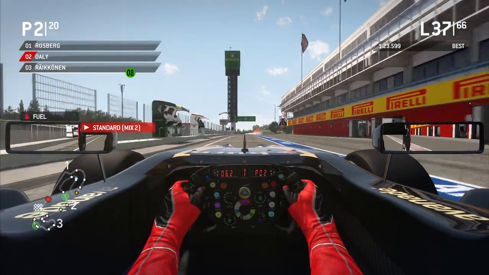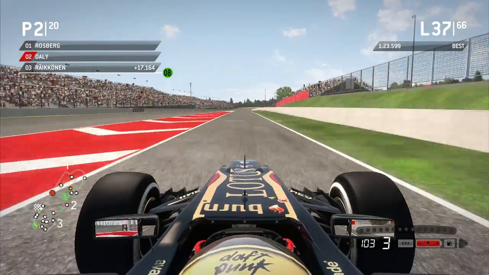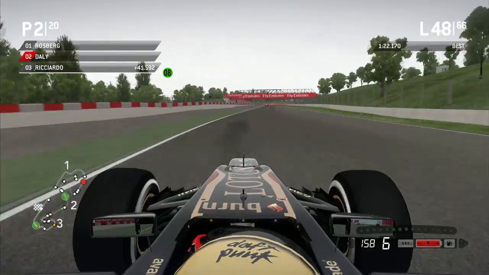So fingers crossed we might be able to chase down Nico Rosberg if he has to stretch out his tyres longer than he wants to. So fingers crossed it works out. Rejoining on the track now in second place.